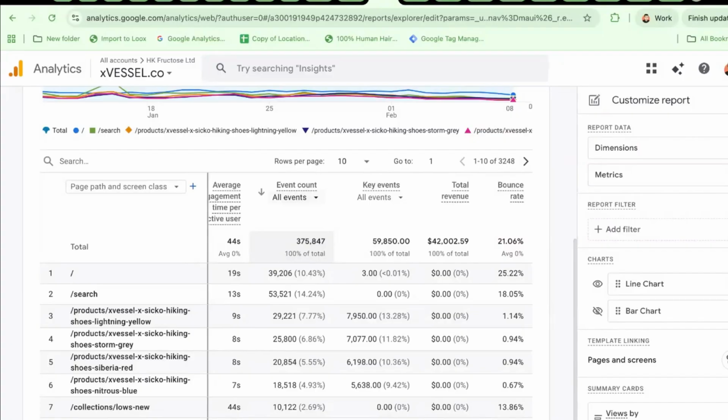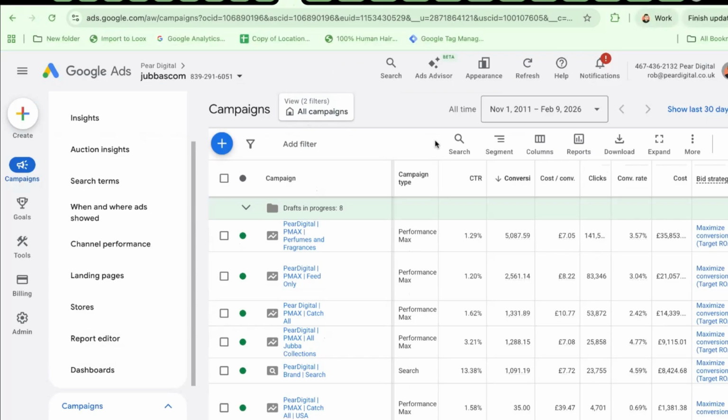So instead of just throwing money at one campaign, you may want to launch a new campaign targeting a different audience signal or a different product category. So as an example, for this client, we identified before that their collections such as the perfumes and fragrances were actually generating them good return, but because certain products or collections in their main catch-all Performance Max campaign were overperforming, these products or collections were being left out, deprived of budget.